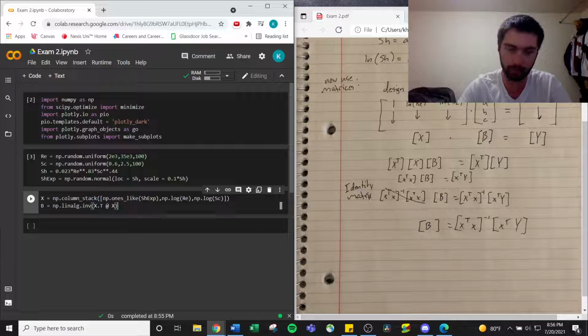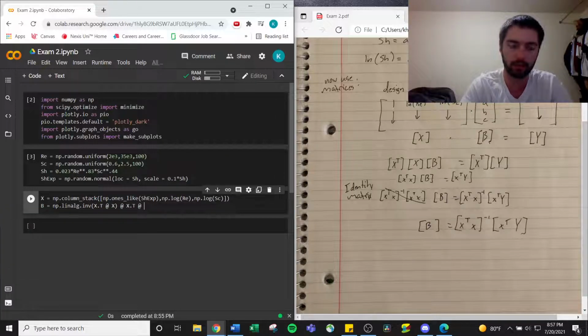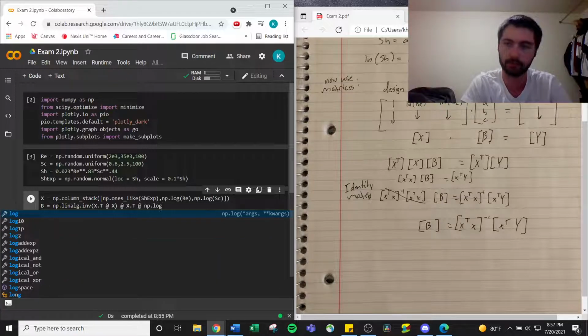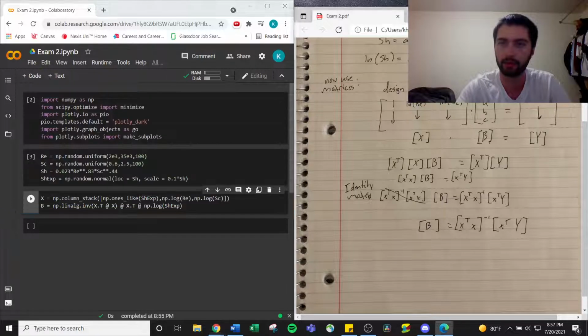And then we want to multiply this by the transpose of the design matrix, so we'll do that again. And we want to multiply it by the matrix we have of our Sherwood numbers, so np.log of our experimental Sherwood numbers. Now we can get rid of this.